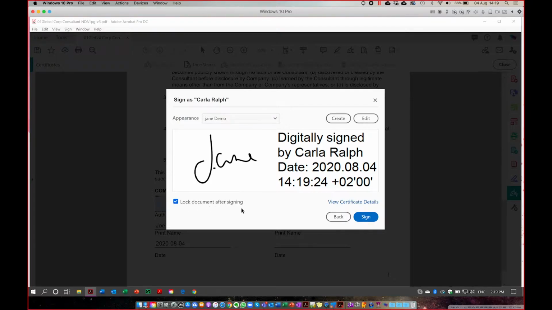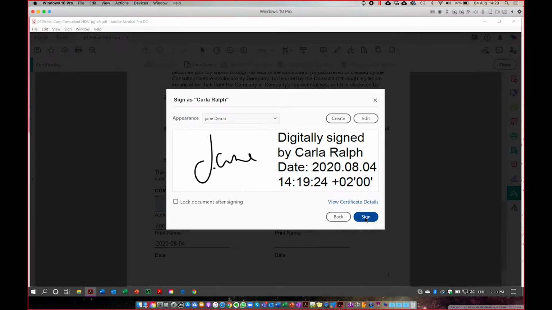If that is not the case, then you have to leave it unlocked so that other people, if they've got signature fields that they need to sign, can complete those fields. In the session on interactive forms, I will cover how you can make a signature field and allocate it to one particular person, but we'll cover that in the form section.